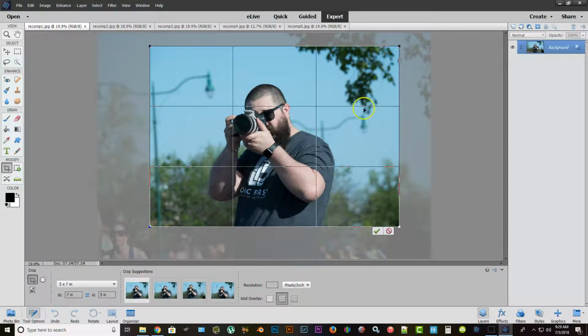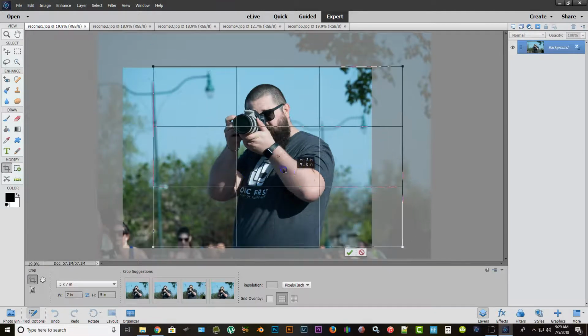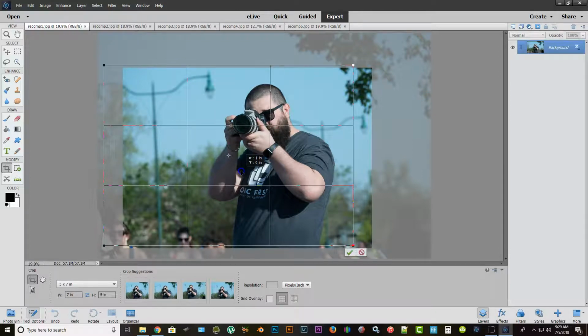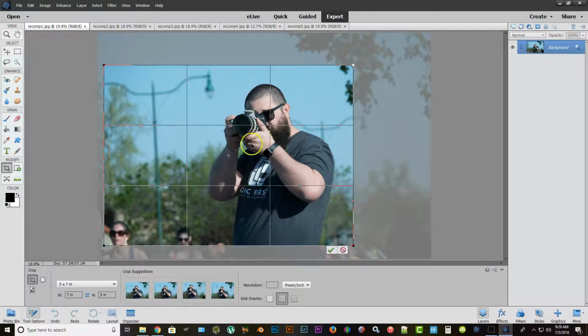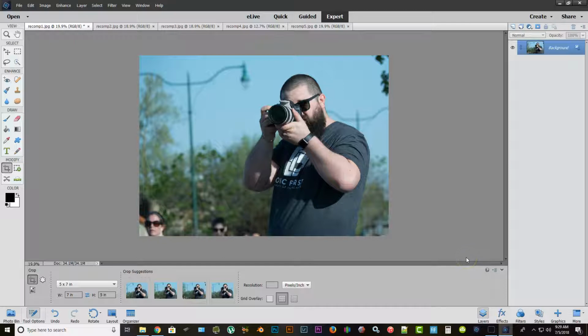In this case, again, I have this bounding box, and it grays out the area that we're going to eliminate. And I can just move this around. If I'm trying to get a rule of thirds here, what I might do is put my photographer, that I took the picture of, on my rule of thirds line. And where these are intersecting is just right in the middle of his face. If I like that, that's fine. I can hit the checkbox, and I've recomposed this image.